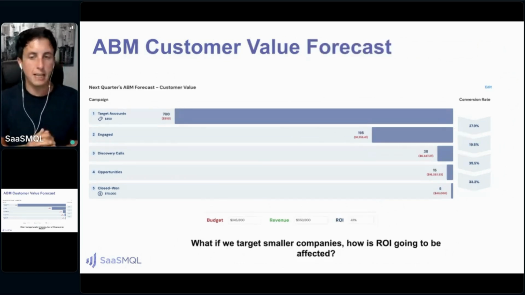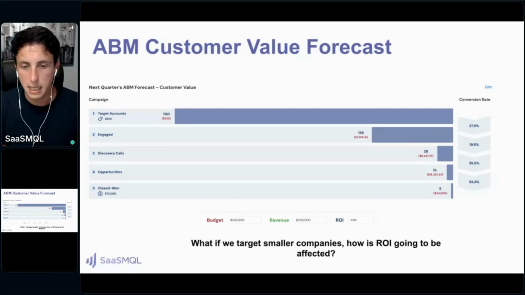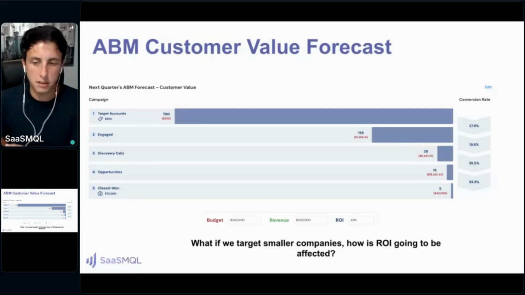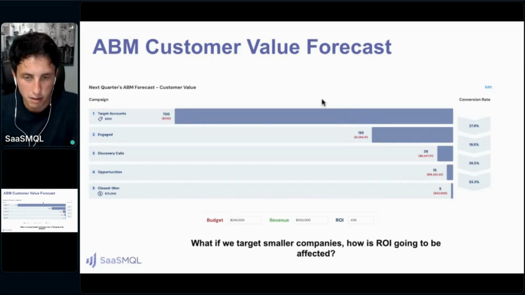Because this is actual data that I generated last quarter. Another type of question that I often see when we discuss with clients is, okay, what if we target smaller companies? Because this new solution we have is more geared toward mid-market and enterprise, but also the deal size is not going to be 120K, now it's going to be 70K, or we're looking for more velocity. We don't want to take 6 months to close this deal. We need more velocity as well. Can we target a segment of smaller accounts?